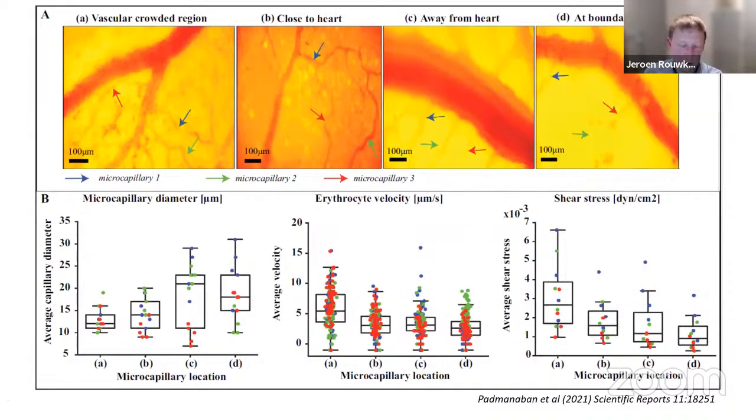And of course, if you know the diameter of your tube and you know the velocity, you can then also calculate the fluid flow shear stresses within these systems. And then what we want to use this type of information for is really trying to see if we can make a link between local fluid flow shear stresses and then looking at vascular organization or vascular sprouting at later time points. So to see if we can make a predictive connection between the sprouting that we see happening over time with the actual fluid flow shear stresses at those locations prior to the sprouting of the vessels.